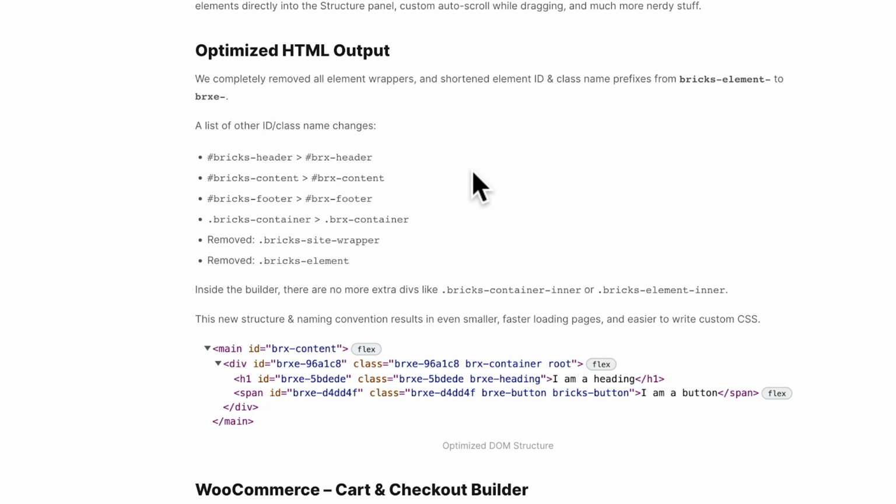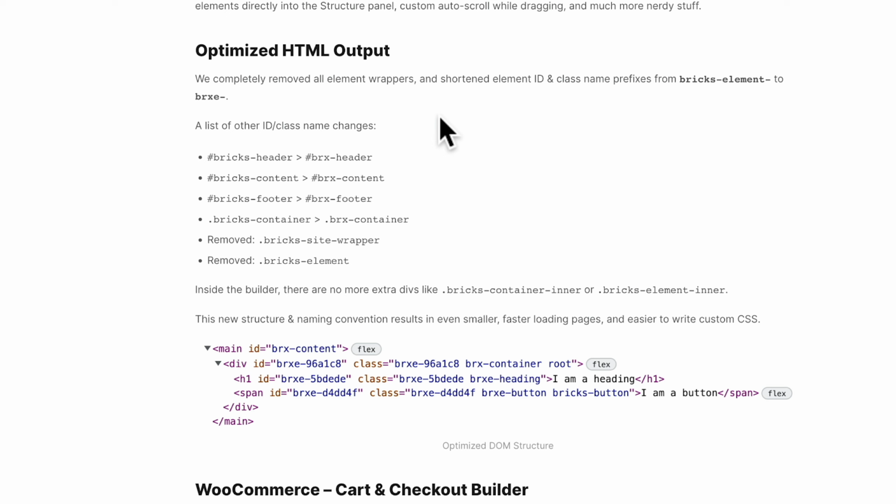On top of that, they're optimizing the HTML code. You can see they're moving away from, first of all, having the wrapper container inside each of the different elements. They've got rid of that completely now in favor of keeping it a little bit more streamlined. Every single item, every container, everything like that inside Bricks prior to 1.4 had a wrapper around it, which meant that everything had 2 extra lines of code that weren't necessarily needed.